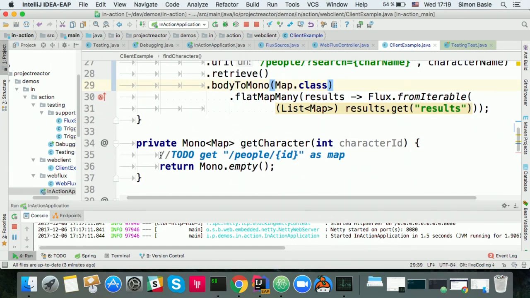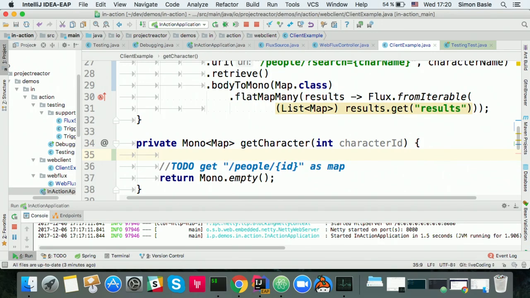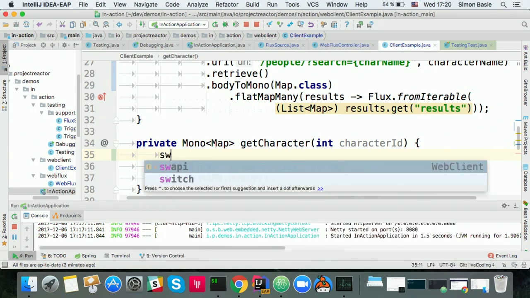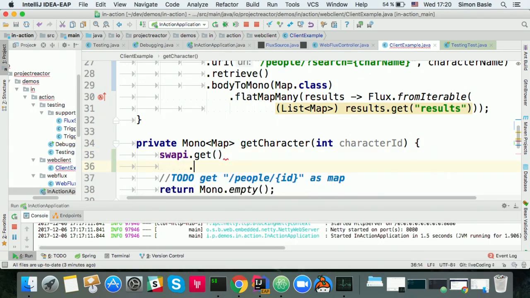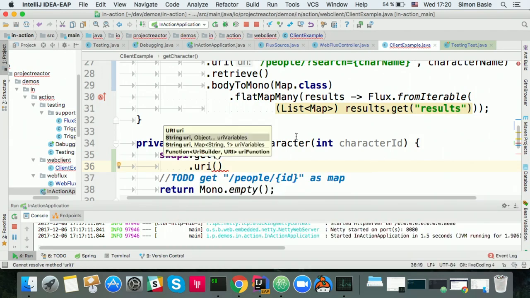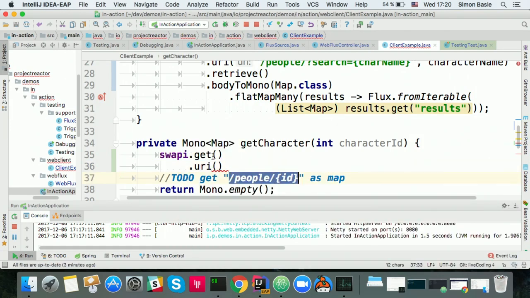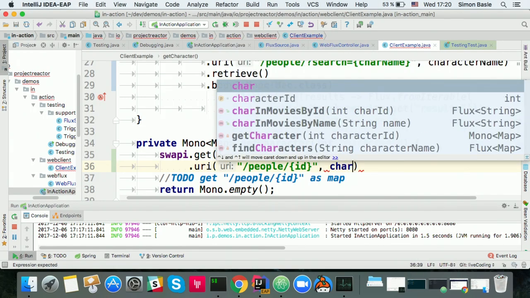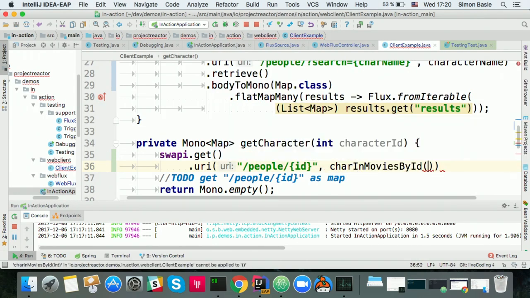And then I have prepared a flat map that will extract the meaningful value. I have also another method that I need to fill in here, where I can use the web client to once again perform a get on this URL in the external API. I need to pass in the ID of a Star Wars character.